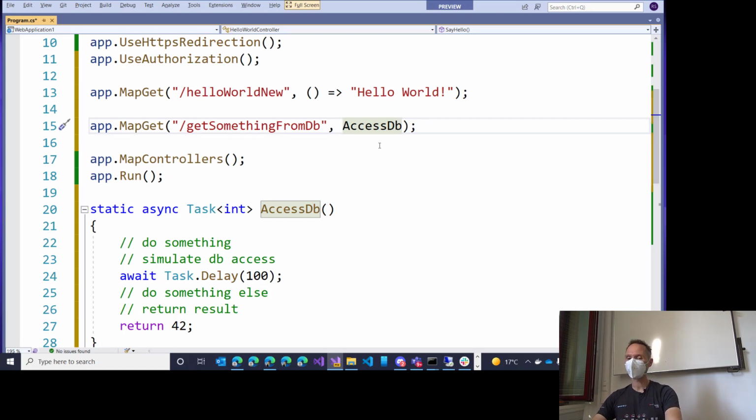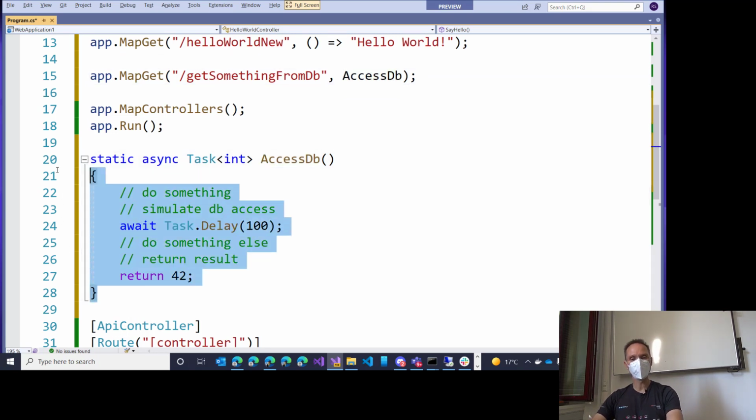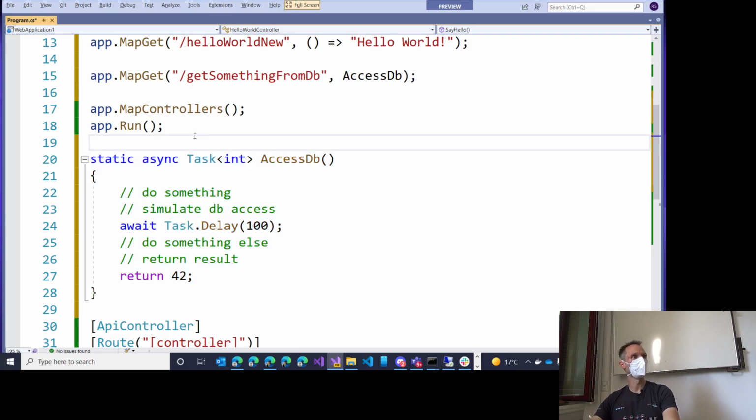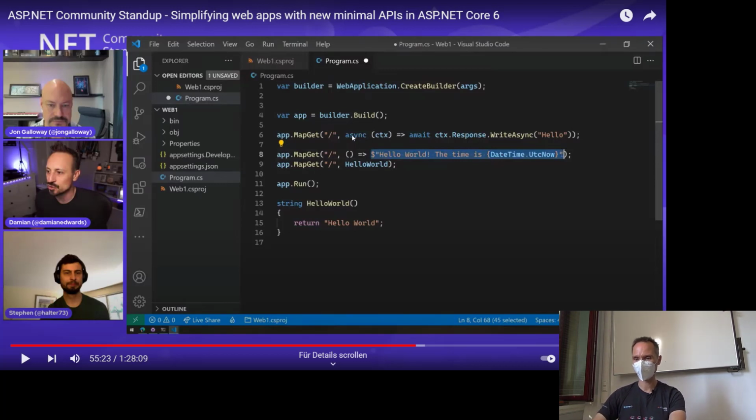So with, I think it was C# 8 or C# 9, you could even remove the classes. This is now a local function within this global Program.cs. So this definitely works too. You can decide. Do you want to do it in a class or do you want to just put it here? Does that answer your question? Yes. Good. Now I got it. Sorry that it took so long for me to understand your question, but it's good that we discussed.